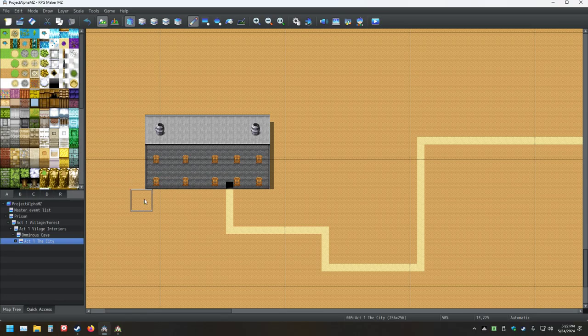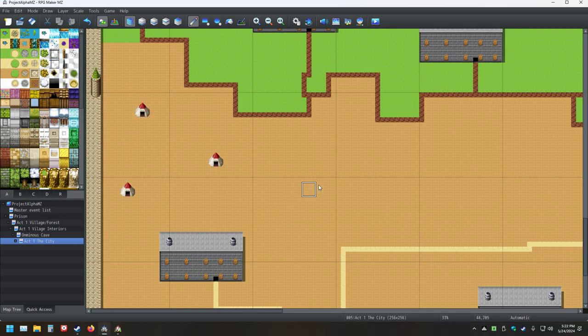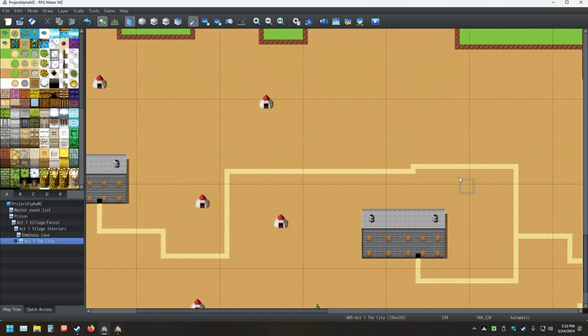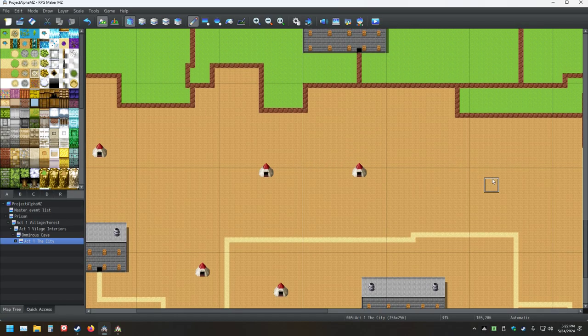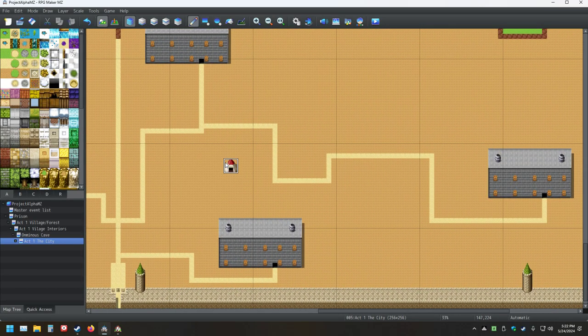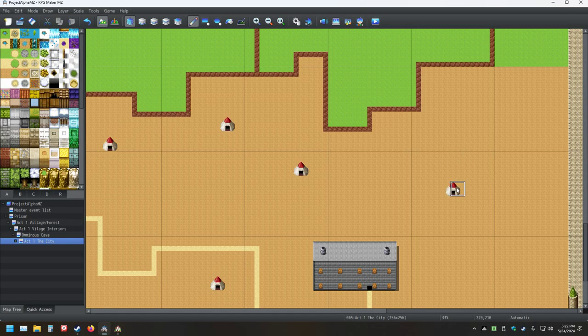Alright, so let's see here. I need to redecorate these buildings. But I want to put down some tents, because this is the homeless camp. Well, it's not really a homeless camp, but, you know. I also want to put down fencing around there. I'm making a tent city. I'll piss some people off, I'm sure. But I don't give a fuck. It's my game.